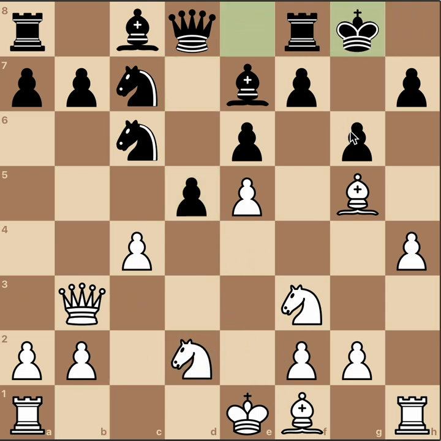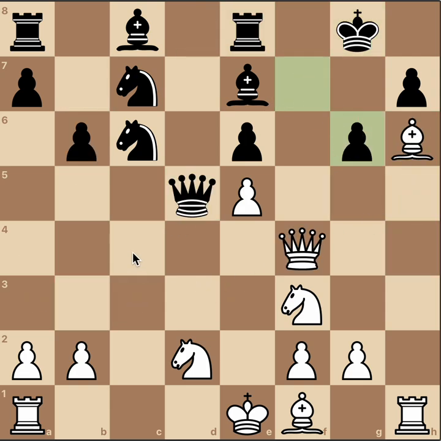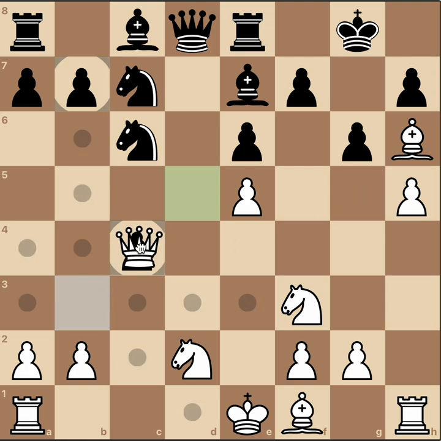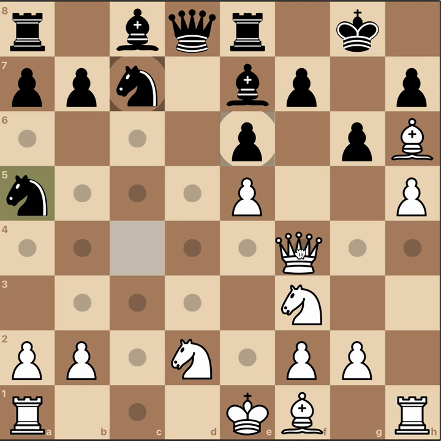Knight d2. Bishop h5. Take back with the queen because we need access to f4. Fair enough. Bishop g7 is the move to remember. It's thematic. And bishop f6 dominating the dark squares. Okay, what if the knight attacks me? Okay, fine. Queen f4 is happening.